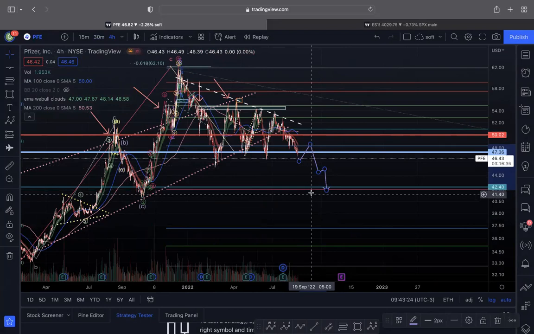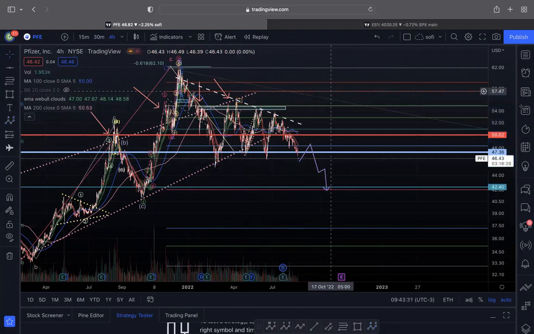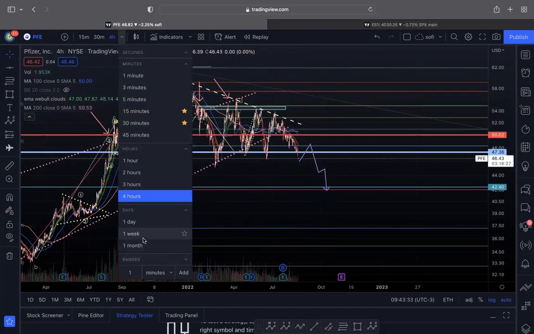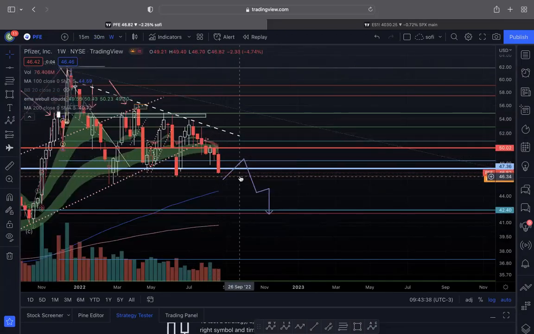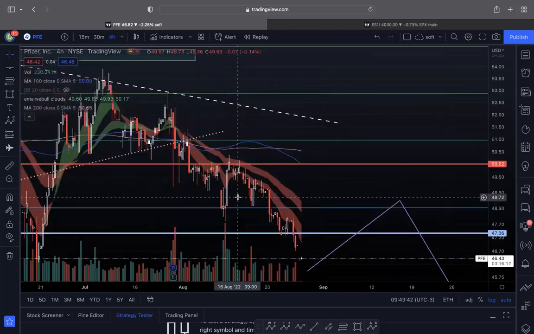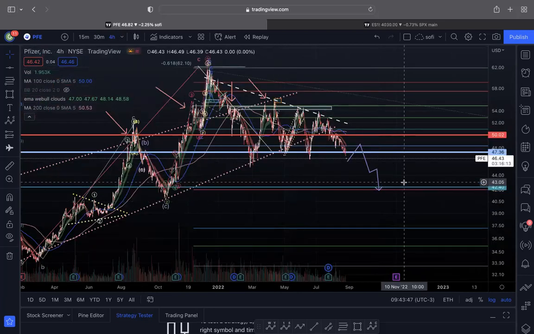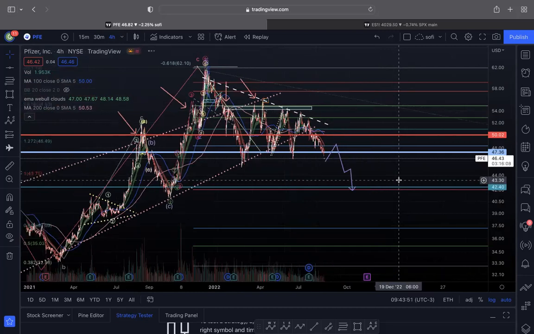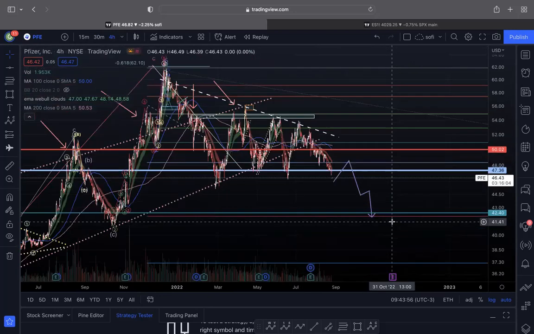It's not confirmed, right? It can still do a bear trap and still do something like this, but I'd say it's highly unlikely given how the weekly chart is looking on Pfizer, right? You can see that inside week gap down followed by another gap. So as long as it bounces and stays below 47, right, I think it's going to get rejected and come down to 44, 42. It's a slow mover, so I don't think it will make such a drastic move, but it should make a good enough move. So that's why I have Pfizer on this week's watch list, right?